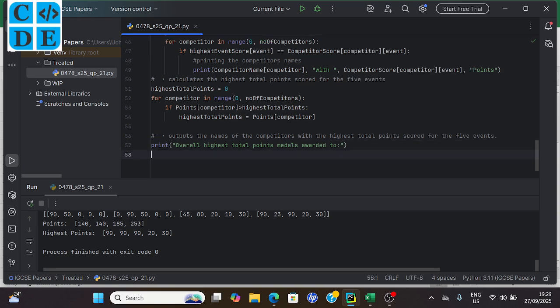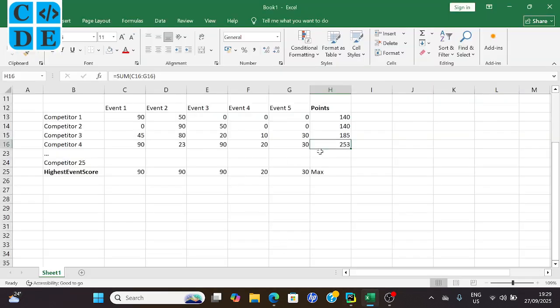Here we now need to loop across the competitors, so that we can get their name while we are doing the corresponding check on the points for each of them. Remember that as we're looping across this, we're going through this guy and checking if they correspond with the highest point so that we can print their names.